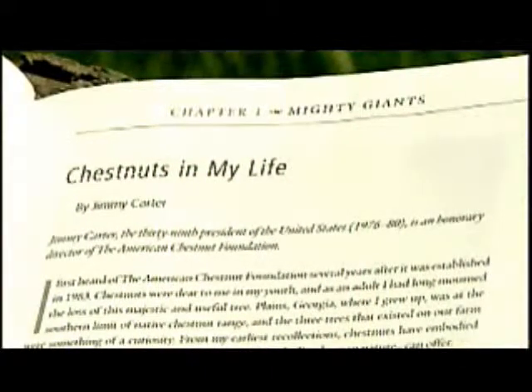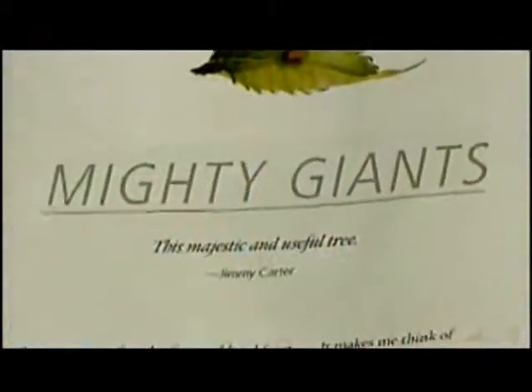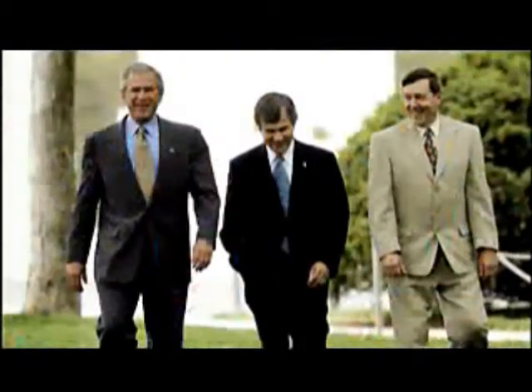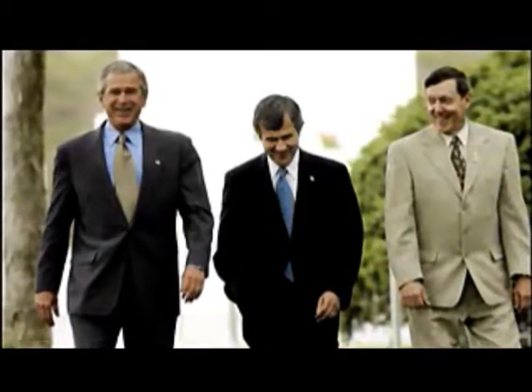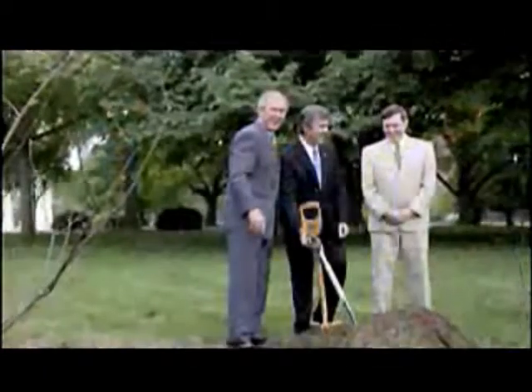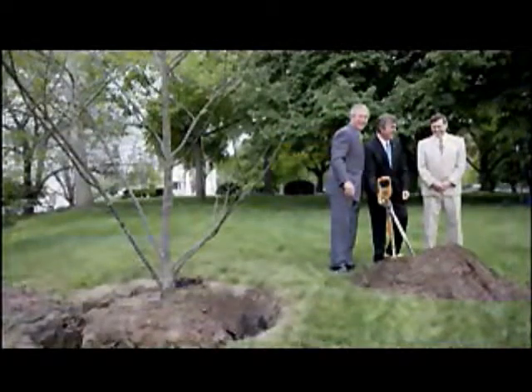The first chapter is written by former President Jimmy Carter, who is also an honorary director of the American Chestnut Foundation. He and his wife Roslyn believe that this is one of the most important scientific endeavors of the current time. A few years ago on Arbor Day, I had a chance to plant one of our American chestnut trees at the White House. Because President Bush likes to keep things small, there were just three of us — the Secretary of Agriculture Mike Johanns, the President, and myself — plus two Scotty dogs, which made things very interesting while planting the tree on the lawn of the White House.